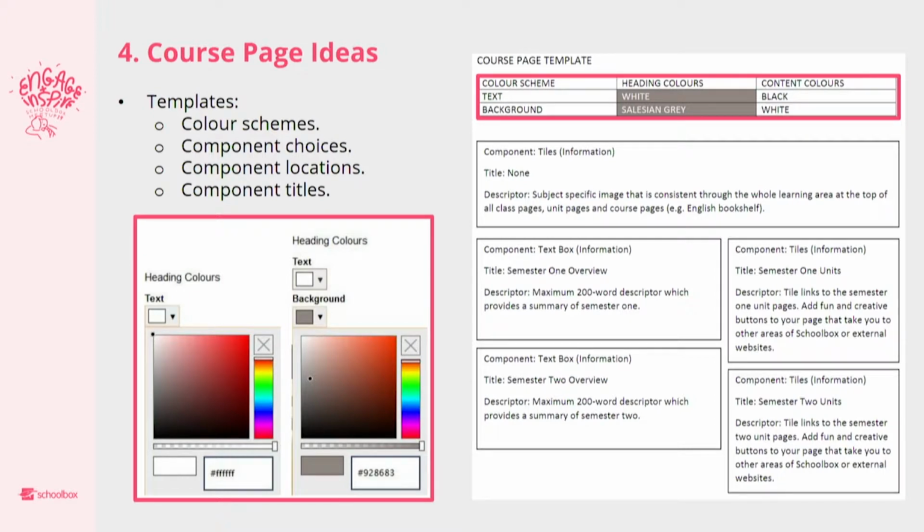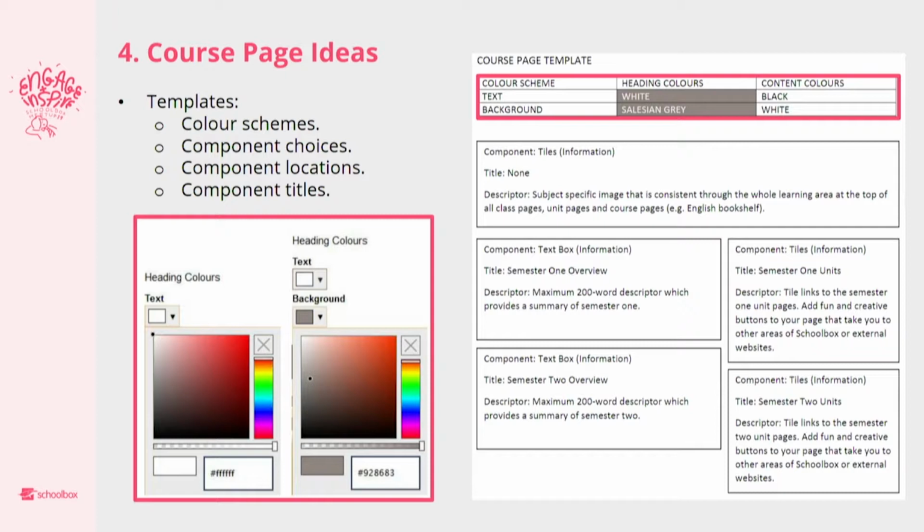And something that we did at Salesian College, and again, not necessarily saying that there's a right and wrong way of going about this, but we created a template for how we wanted a course page to look. If we look on the right-hand side of the screen here, we've got just a bit of a document, and it's nothing fancy, as you can see, because it's when we were a little bit pre-Schoolbox. We just mapped out where on the course page we would like the components to be, and what we would like to populate each component with.